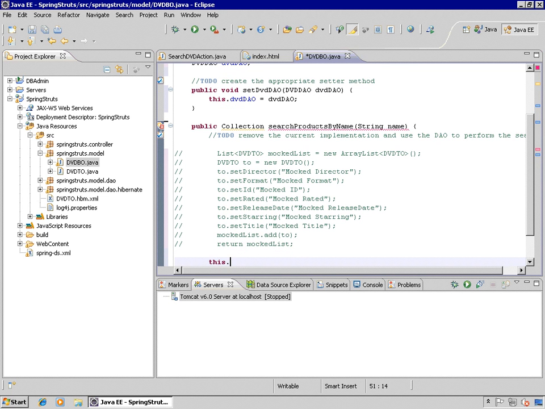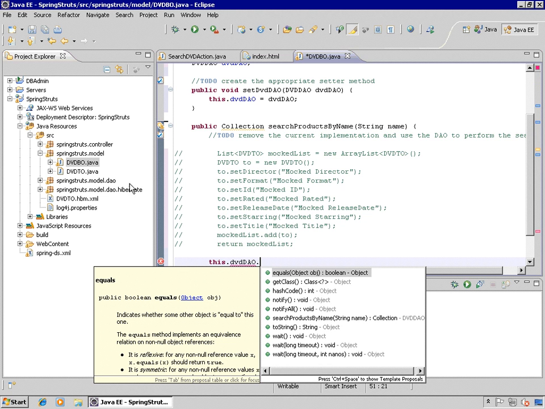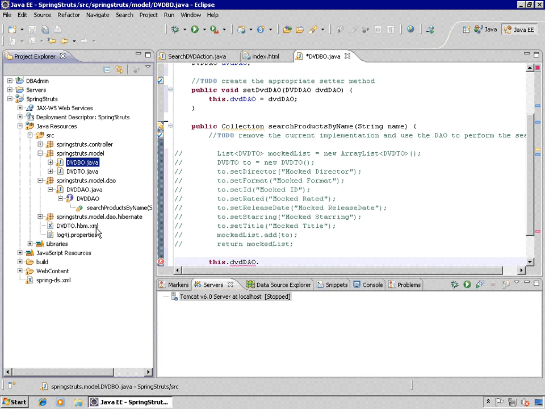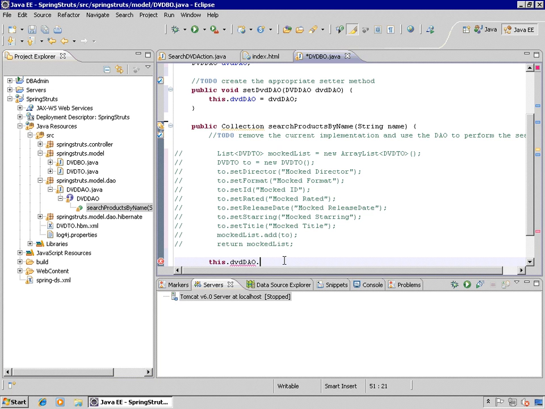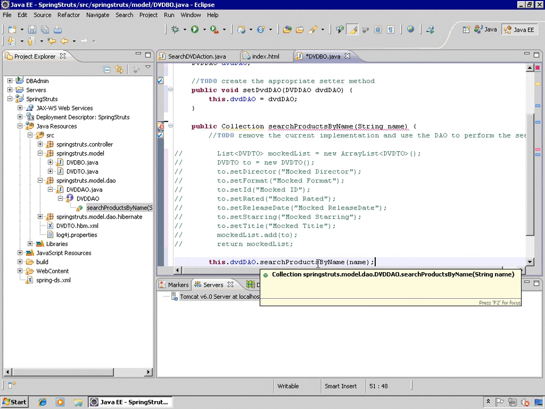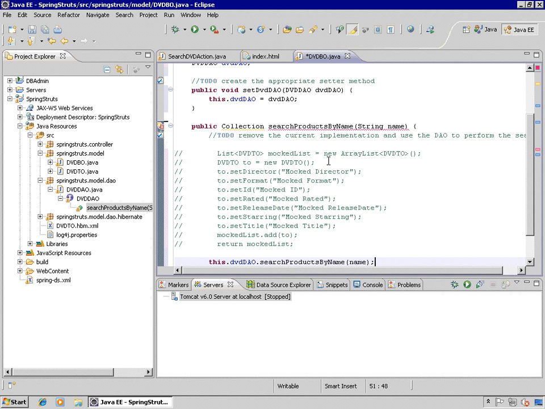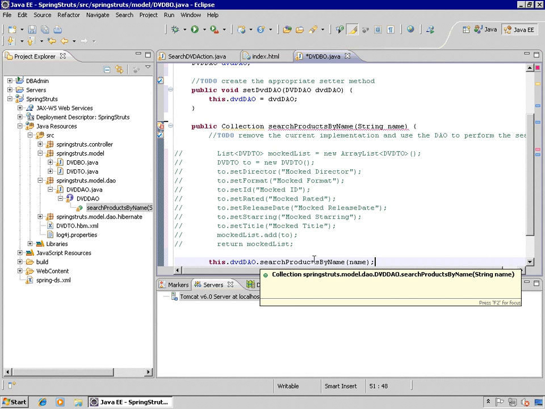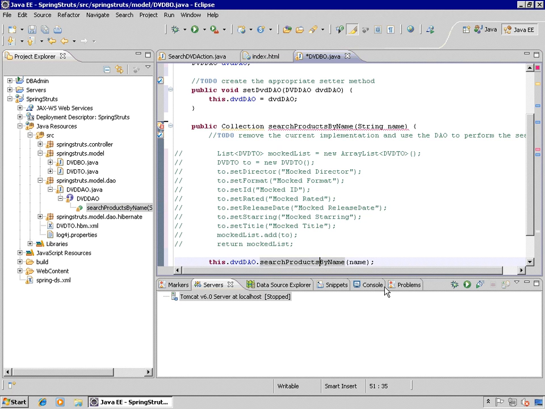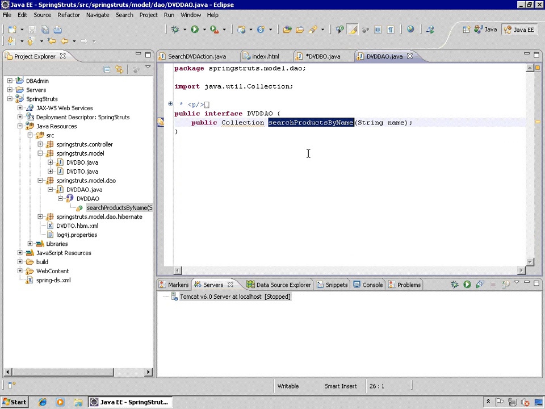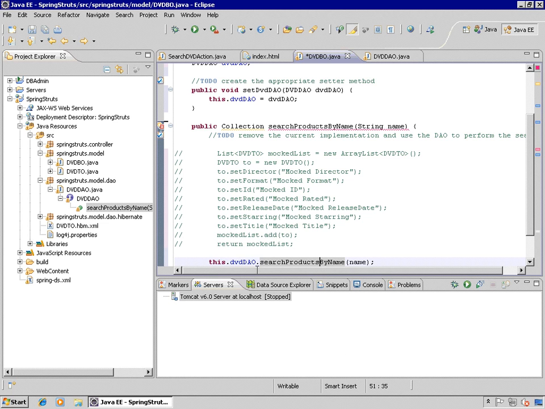So this .dvd DAO, if we go into the DVD DAO, well, we could look inside here if we want to look at the methods. But implementation is going to have search products by name. So search products by name, given a string, that would be this local variable here, name. And let's take another look at the return type designator, returns collection, which is exactly what this was returning. Actually, this returns a collection, and more specifically, I suppose we hit here and hit F3 to jump into that code. It doesn't really describe anything, so that doesn't help us. We go back to where we were.